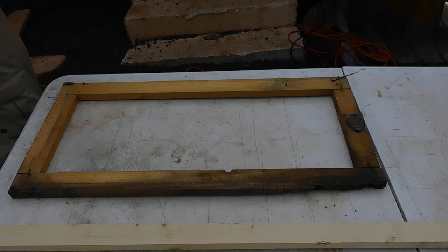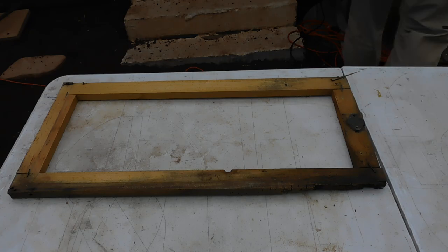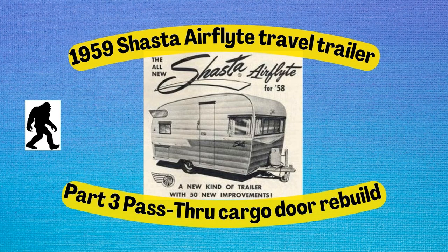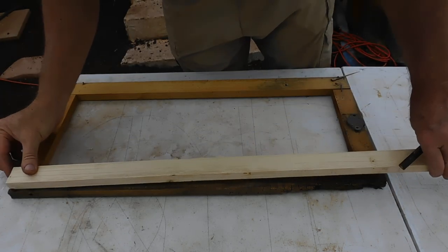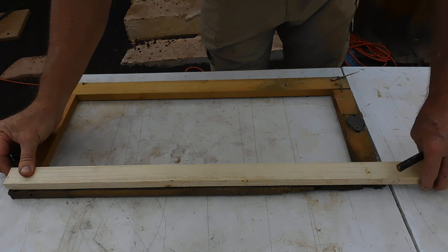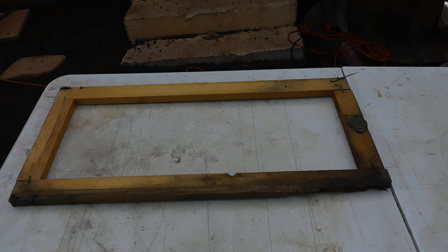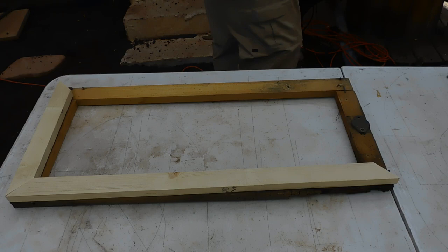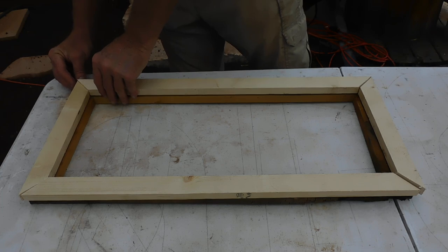As we rebuild the passenger side door, there's a lot of specifics that we're not going to focus on. To get a full picture of what the entire cargo compartment door rebuild was like, refer to our other episode — the thumbnails here on the screen. A lot of people will say back in the good old days, things were built better. I don't believe that's necessarily true, but there was a certain genius with the frugality and efficiencies that they captured. For example, once I tore down the entire door, it appears to me that the wood in this door is made from the pallets that were probably used to ship parts and materials to the factory. I think that's pretty clever.